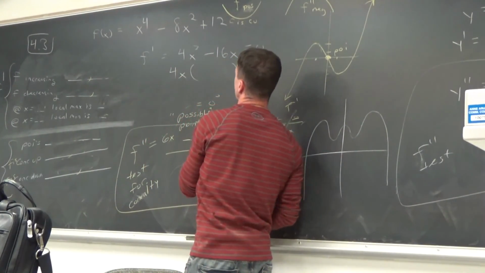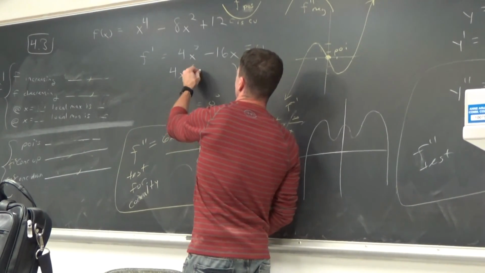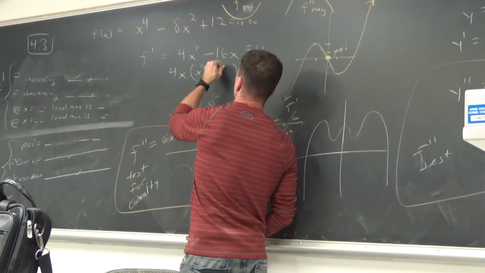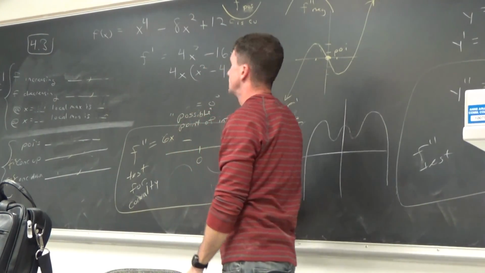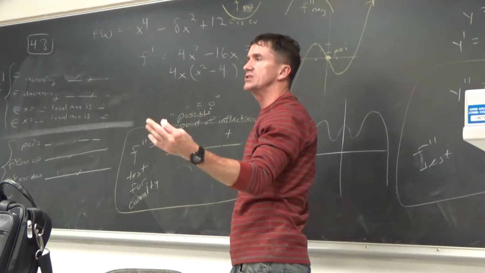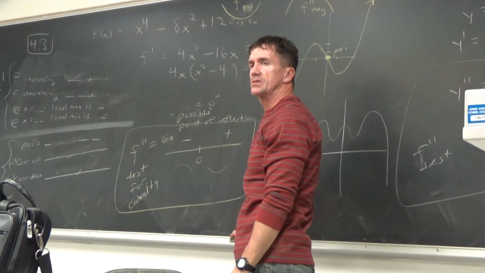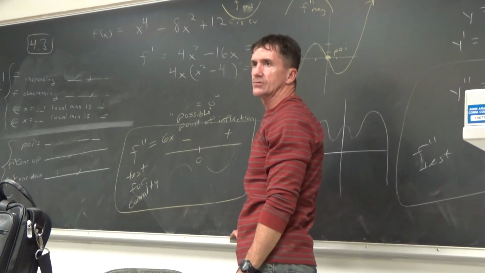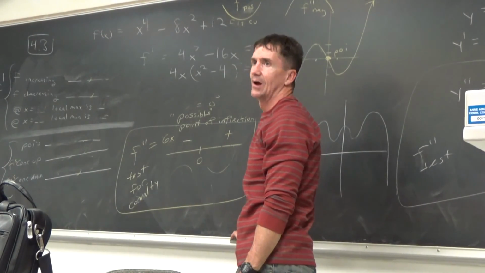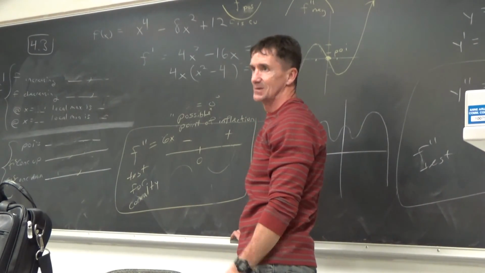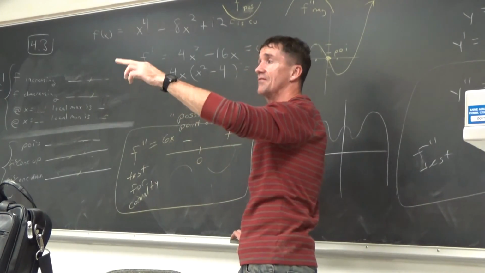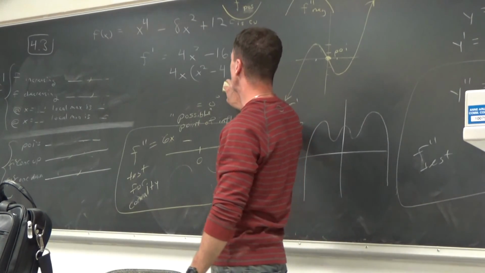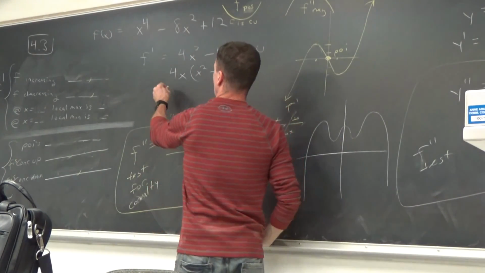What are we left with this time? X squared minus 4, sorry. Good job. Isn't that a difference of perfect squares? Sometimes you get trinomials, sometimes you get these differences of perfect squares. Worst case is when you go, oh, I can't factor, now I gotta do the quadratic formula. Sometimes that happens, but you can use your grapher to get what those numbers are. Alright, I'm gonna keep factoring.